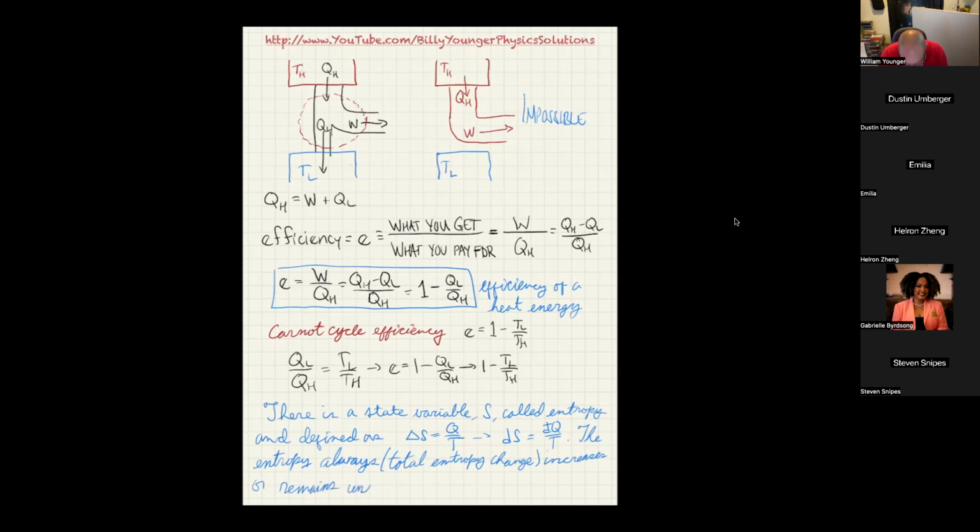Is the D in the dQ over T equals dS supposed to, is the cross on the D supposed to mean something? Yeah, that's that. I've used it a couple times before, but it's trying to tell you, hey, this looks like the d that you could put after an integral. And when you integrate dQ, you get Q. But I put that bar on it because you can't do that.